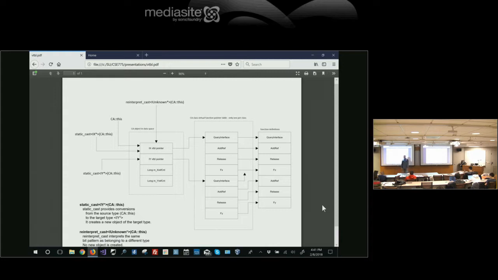Okay. So actually, I didn't get the difference between static cast and reinterpret cast even during the OD class. Static cast on a pointer is simply moving that pointer to the appropriate place.